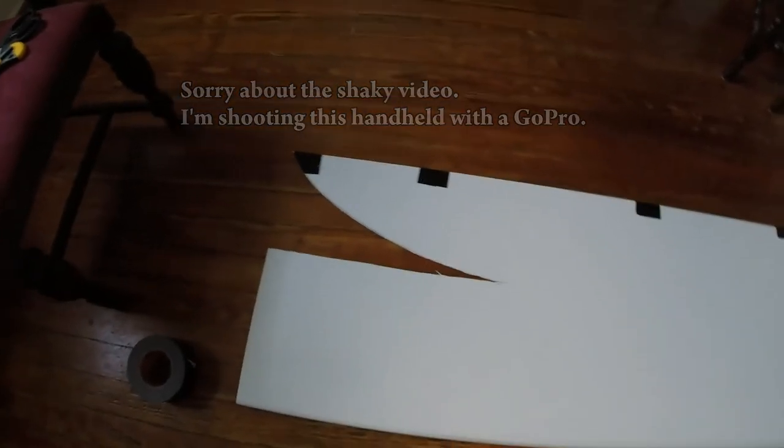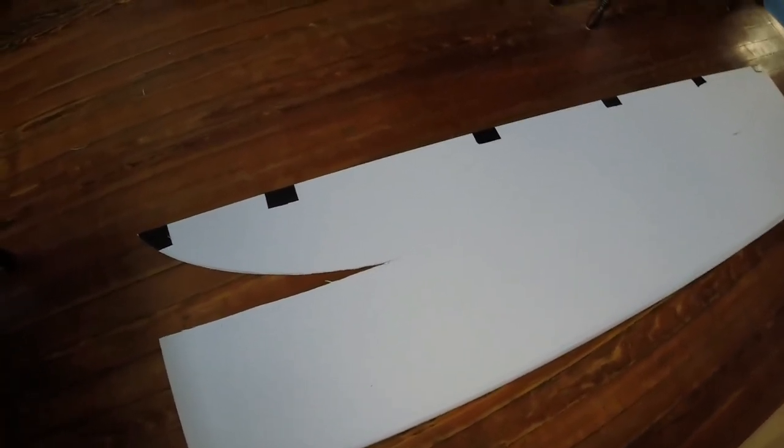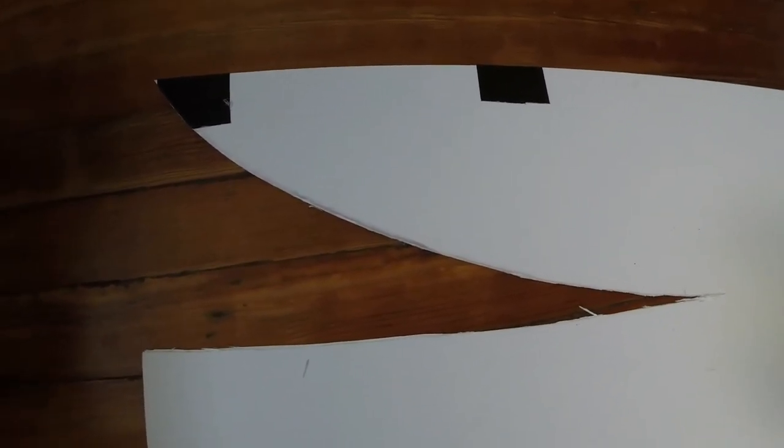What I've done so far is I folded the sheet of four by eight Coroplast in half — and that was a bear, believe me — so do whatever you can to get it right the first time, because if you don't, it's a bugger to get it back in place. Then I measured my draft, which is my side on the boat: it's ten inches. So I measured that down and I wanted it to go 20 inches in — so going down 10 and 20 over — and then I drew a curve, scribbled it until I thought I had a nice curve, and cut that piece out.